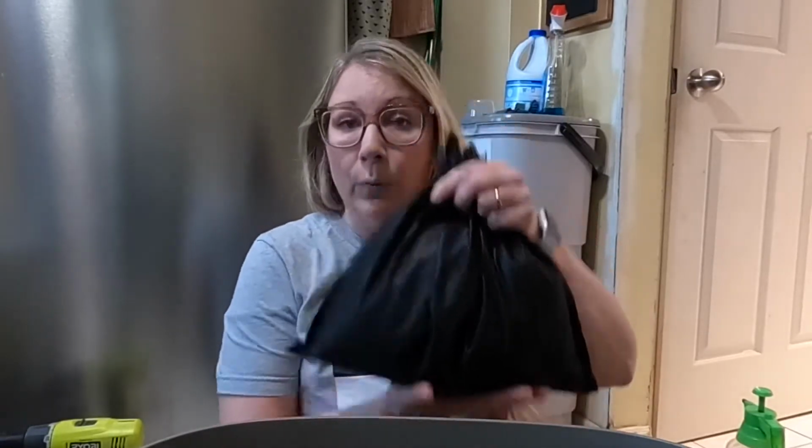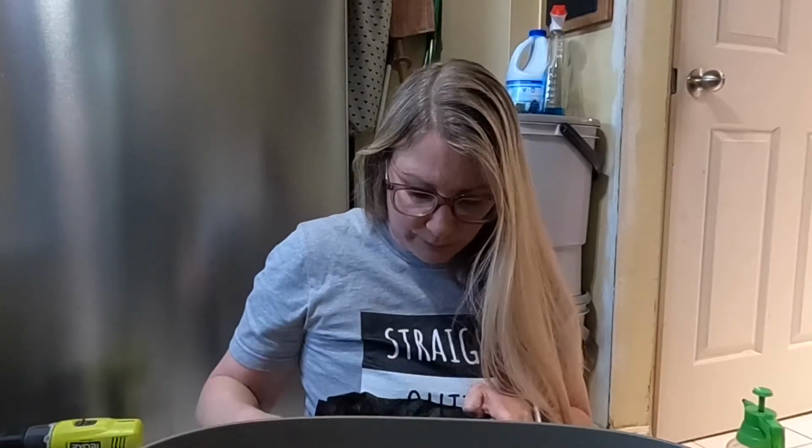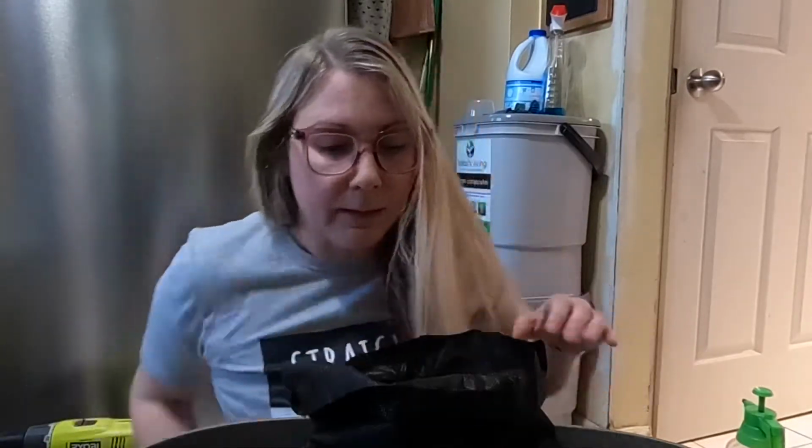So before we get any food in here, we have to get the worms all settled. They're actually packaged with enough food to keep them going for a couple of weeks. I'm just going to let you guys see in here. These are what are called red wigglers. They are not earthworms that you would see in the garden. These will live in the top layer of the soil, whereas the earthworms live lower down. So I'm going to get them and all of this into their new home.